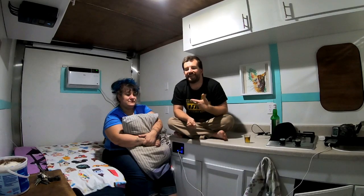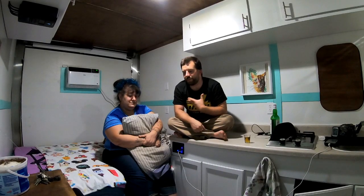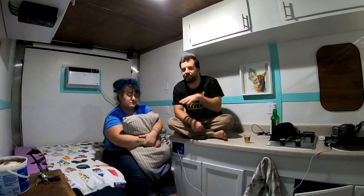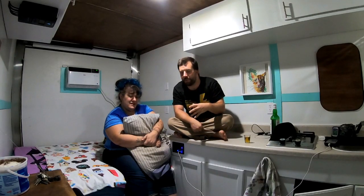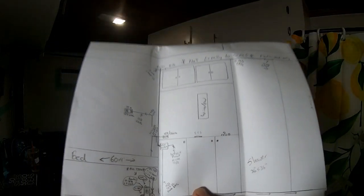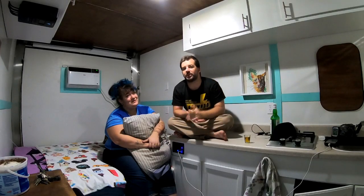Hooking up to it for the first time, kind of knowing that we had been saving and discussing this project. We lived in a van for about a year, and we traveled through almost 30 states. We knew what was going to happen with this trailer, and we had saved money, and we had planned, and we had drawn out all of our building plans and our electrical diagrams. This was like the first physical manifestation of us actually making it happen, was me hooking it up to the van to actually bring it down here.